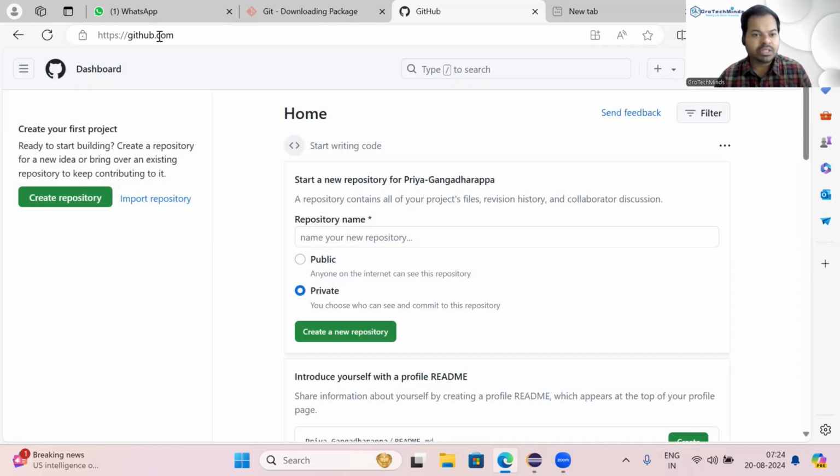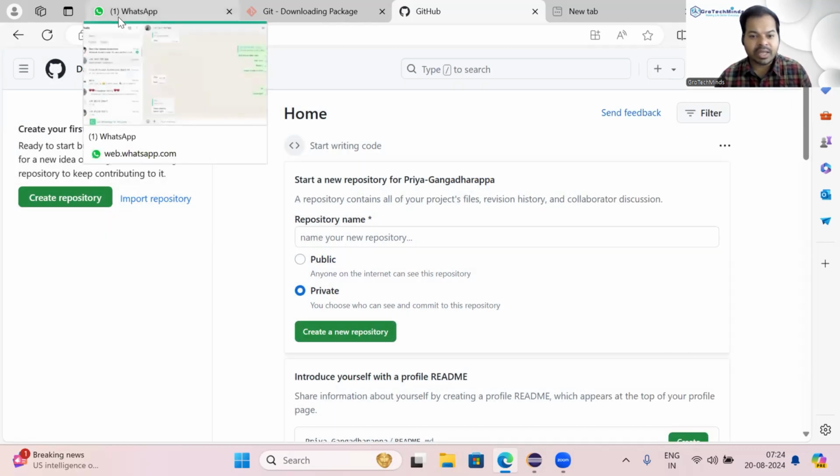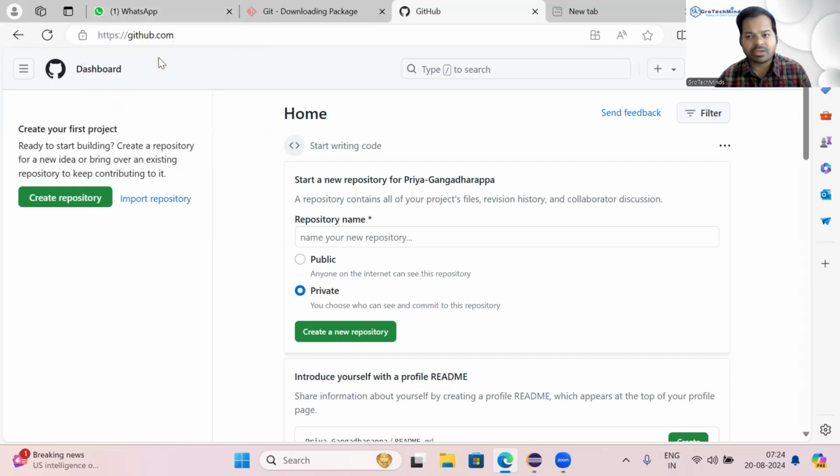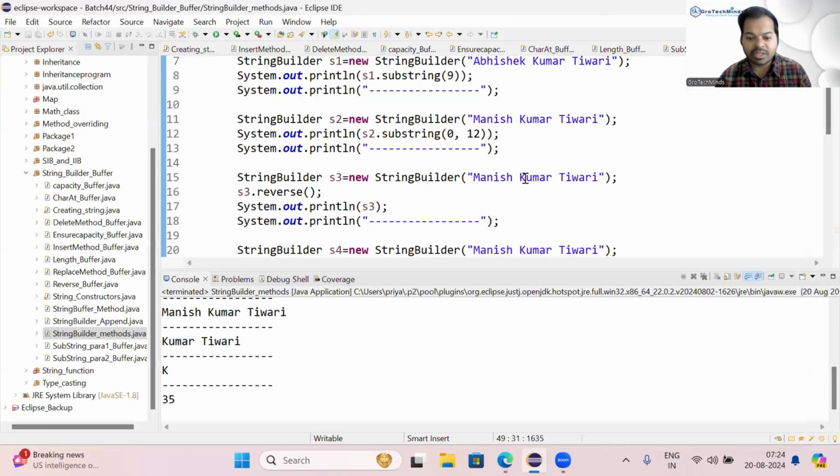Okay, once this much is done, guys, then Manish, which one we have to select? That collaborative coding, the first one, that's all. Okay. Now, guys, she has already downloaded the Git Bash.